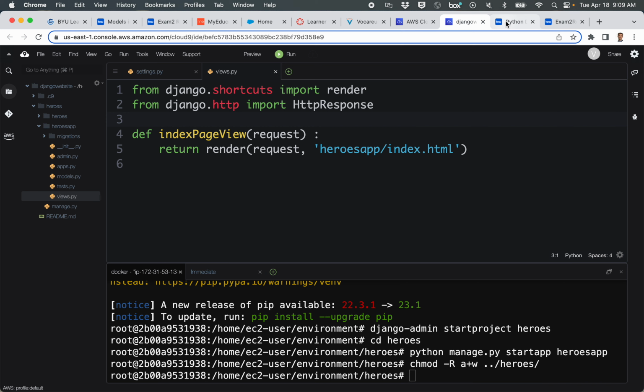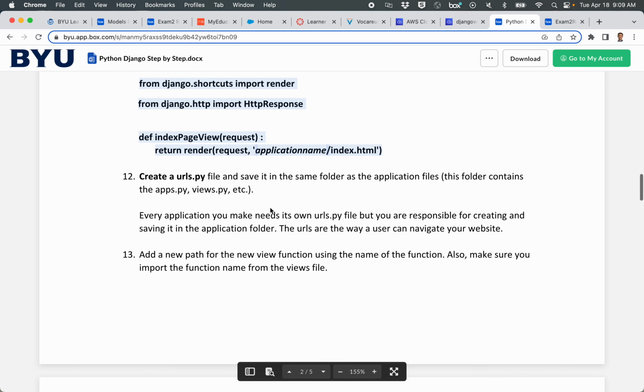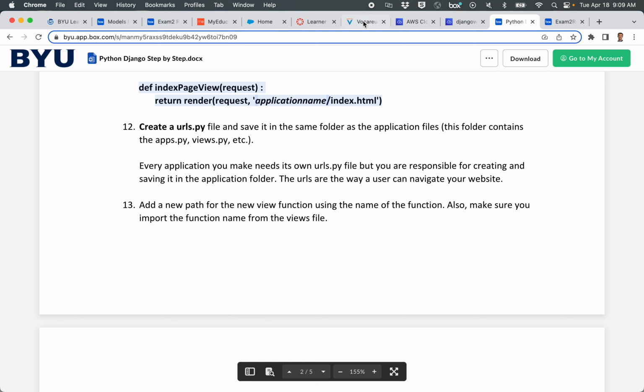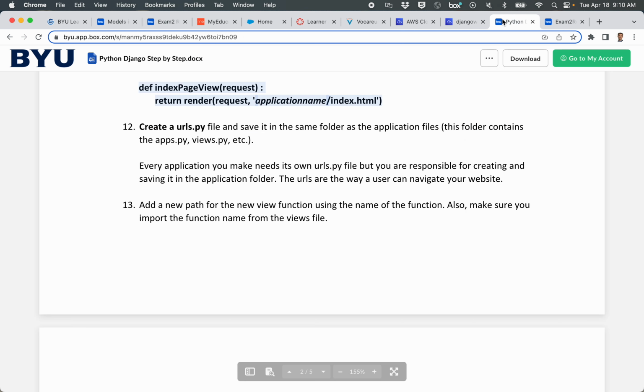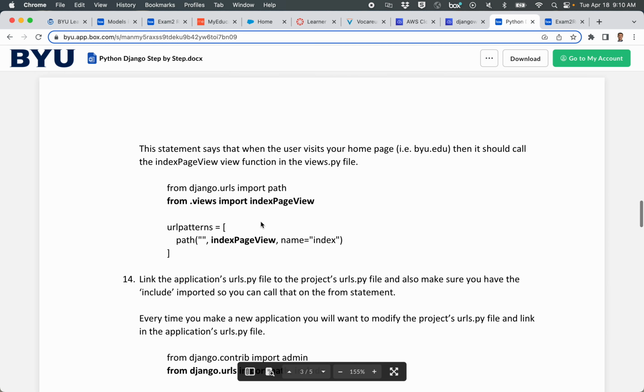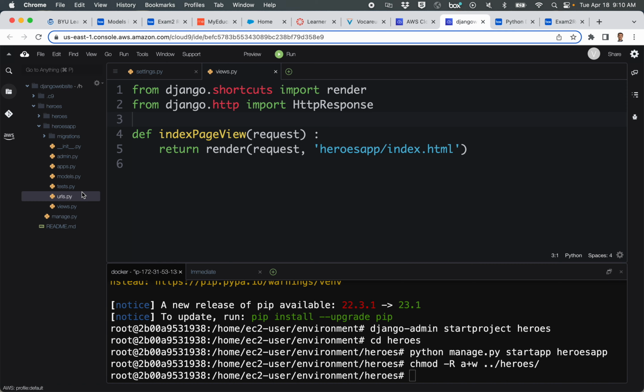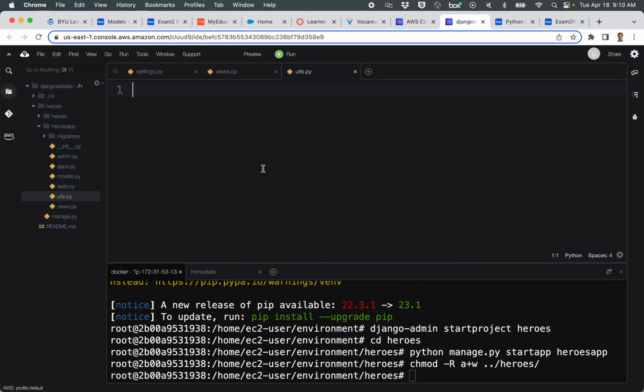Let's go ahead and set up some of our other basics. We need a urls.py file, it says. So I come over here, and in this folder, I say new file, urls.py. All right, let's see what it tells us to do next. We go down, and in black it says in the urls.py file, put this content in there. If I can just get my copy paste to work. There we go. And so in my urls.py, copy paste.